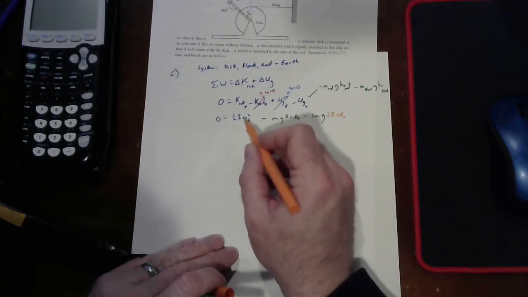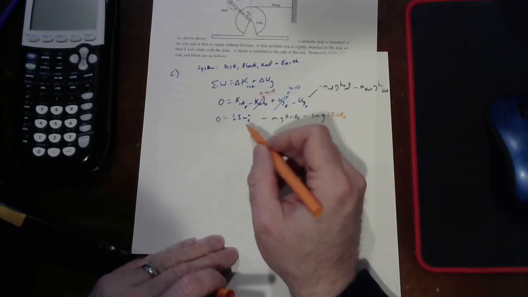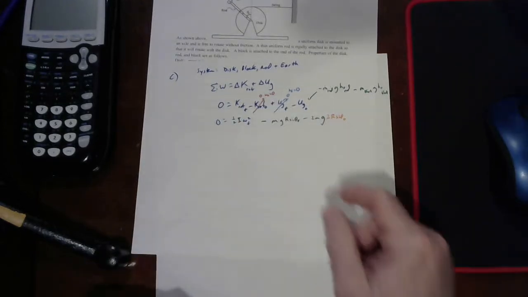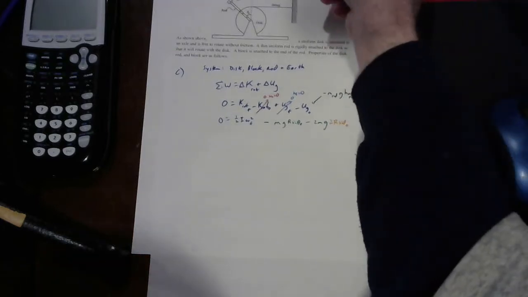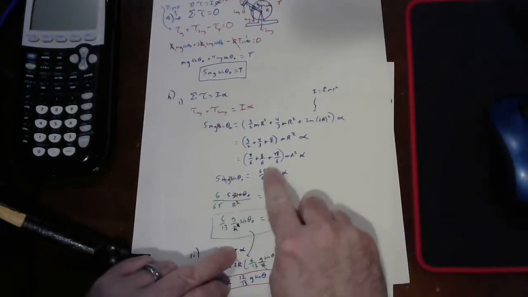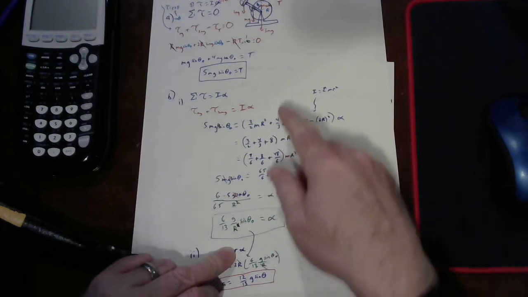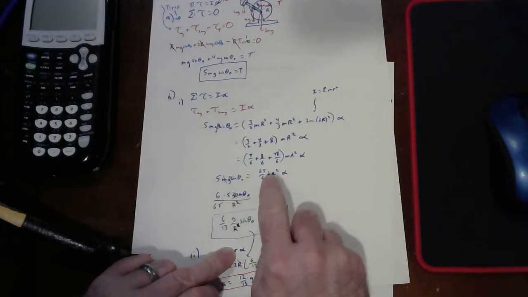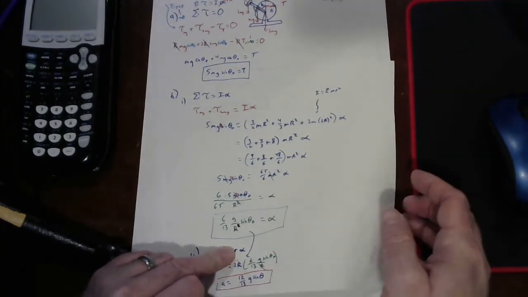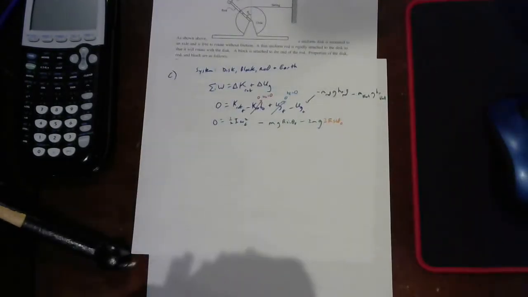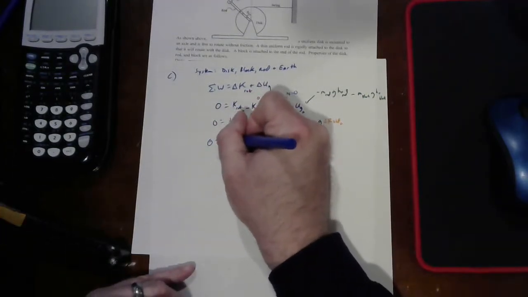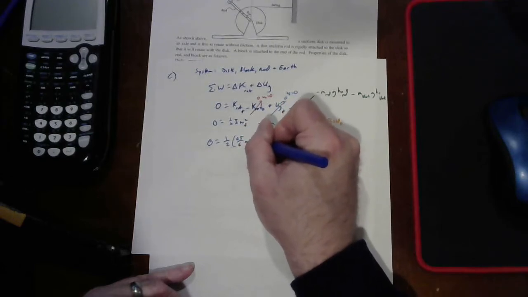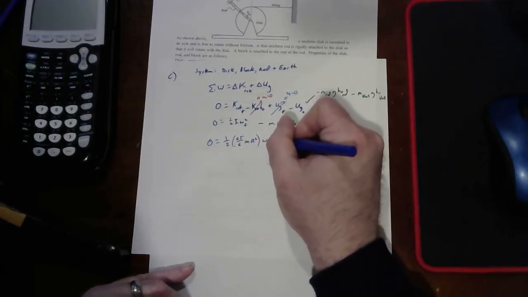I'm going to find the omega, and from the omega, I'm going to change that to find the linear speed in a minute. Okay, now to do this calculation, I need to find the I for this whole thing. Did we find a moment of inertia for the whole thing? We did. We found the moment of inertia for this whole mess rotating was 65/6 mr squared. Okay, we found that before. So I'm going to put that in there. 65/6 mr squared for my I, omega final squared.